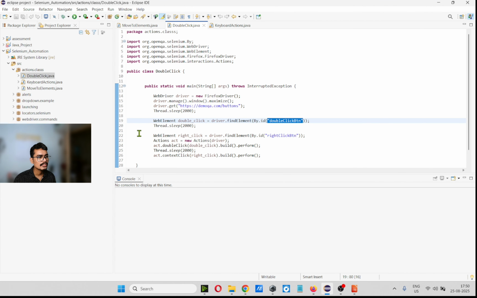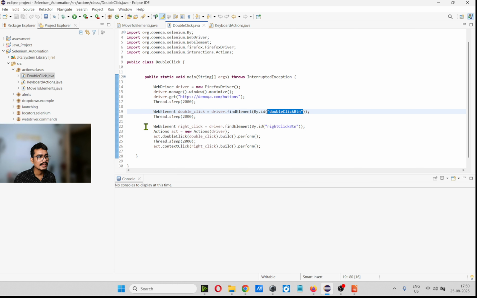Now again we have to use Thread.sleep so that all the elements will load up properly. Then we will make another WebElement. This time we will call it rightClick and locate it the same way.